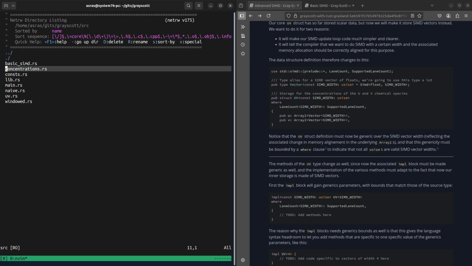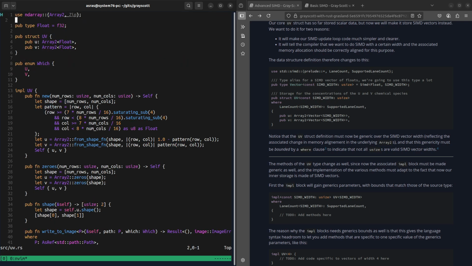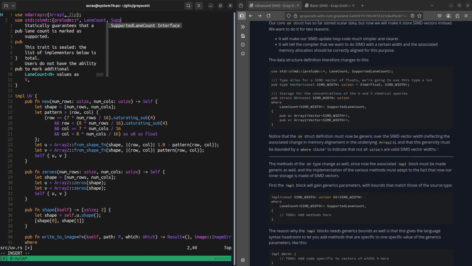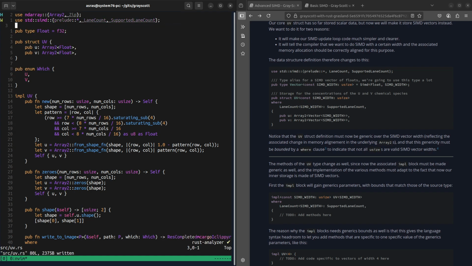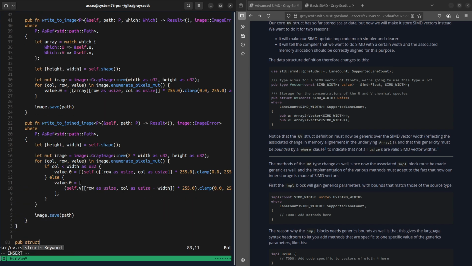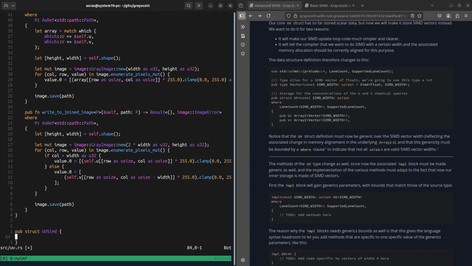All right, so let's try to get started on that. We want to update the data structure, and we need a few things. I would like to just keep this old structure here and make a new structure that we call UV SIMD.